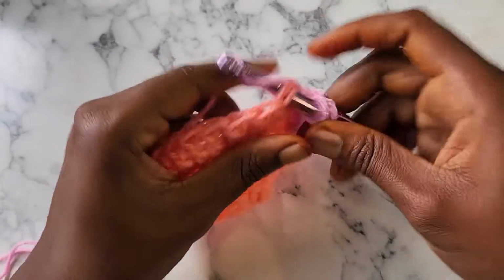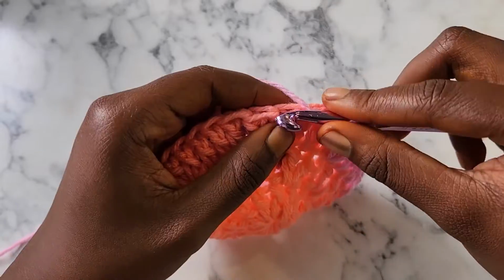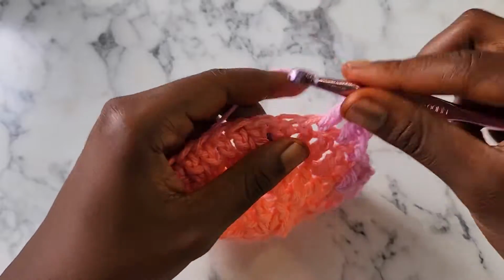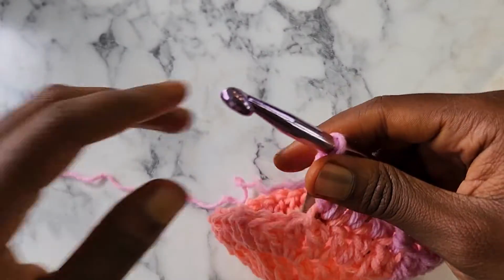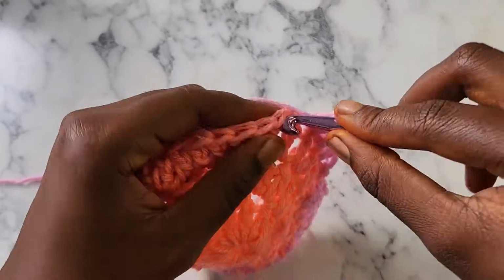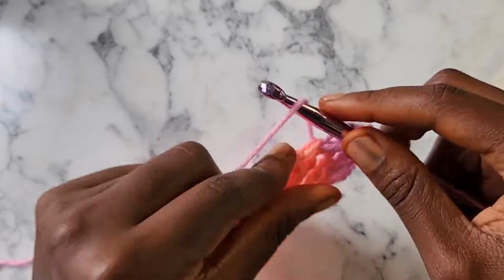So now we're gonna double crochet into the first stitch, double crochet into the second one, just 1. And now on the third stitch, we're gonna double crochet 2 inside of it. So the pattern for this one is double crochet in 1, double crochet in the next one. On that third stitch, you're going to put 2 inside of it, and we're just going to repeat that all the way around. I'll show you again.